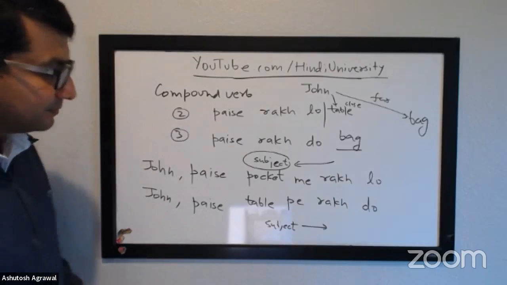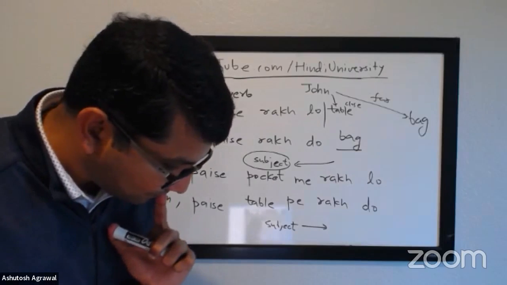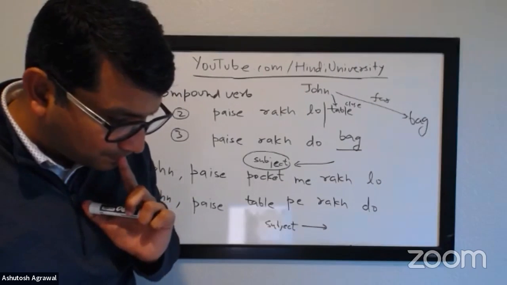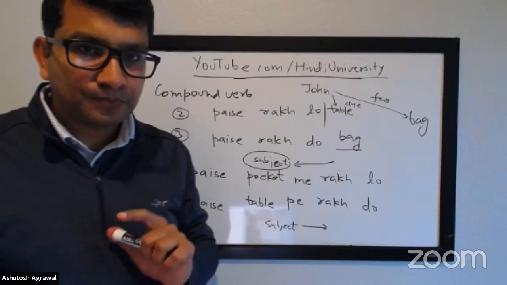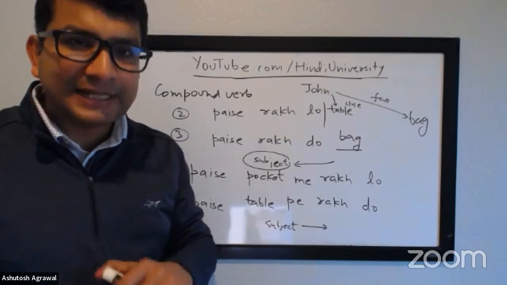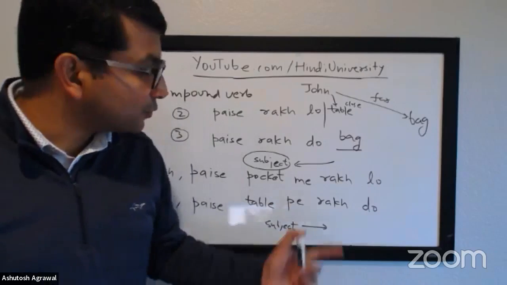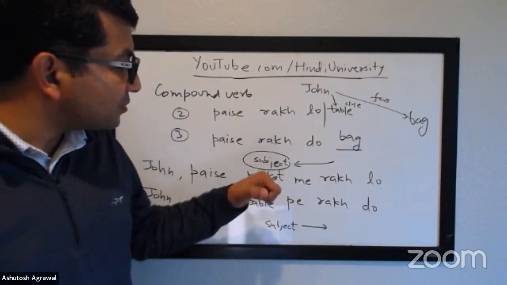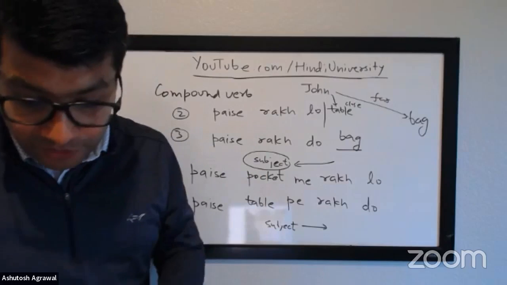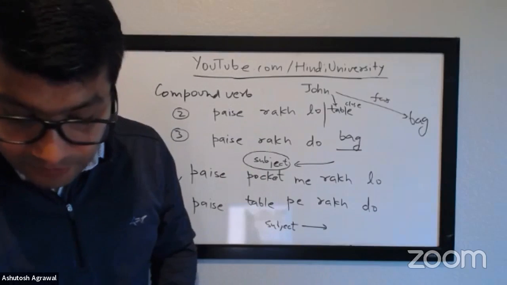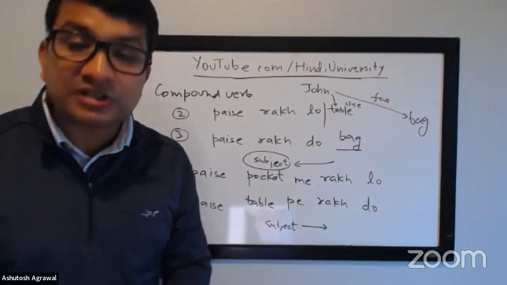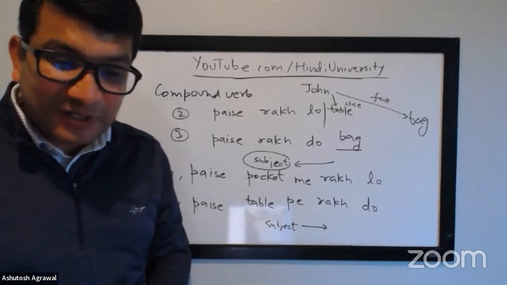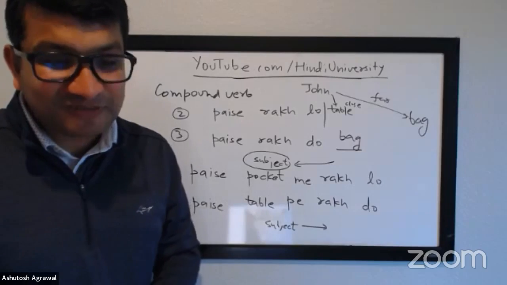Did you say at the start that when you've got two verbs together, the first one keeps its original meaning, but the second one loses its meaning and just makes a difference to the first one? That's right. It enhances or compounds the meaning of the first one. So now rakhna's meaning is changed. The first one, "paise rakho", was a simple word. In the second one, rakh lo and rakh do, it is different from the first case.